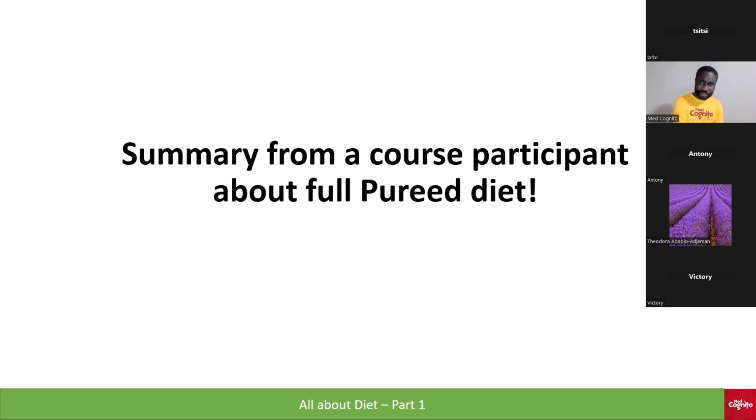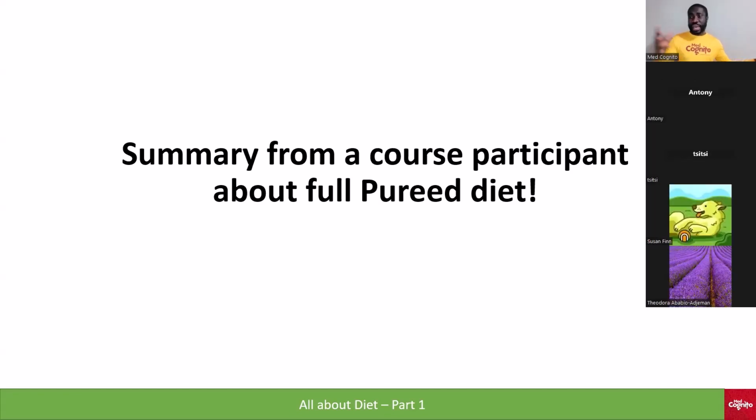Please ask your question. I wanted to find out why we cannot mash the raw fruits and vegetables. I mean, why we cannot make puree of those items. What is the reason for that? Because they have different consistencies. At times you can have vegetables like cabbage, right? And then you take something like orange. In as much as they are raw, they may have different consistencies. So even if you blend, you may not get what you actually need.